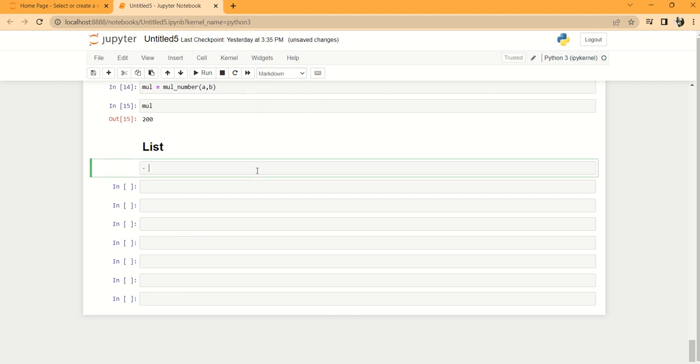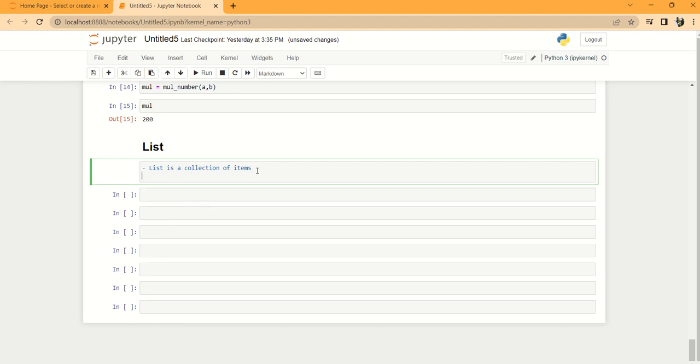The first one: list is a collection of items. List is a collection of items which can be any data type such as integer, string and so on.